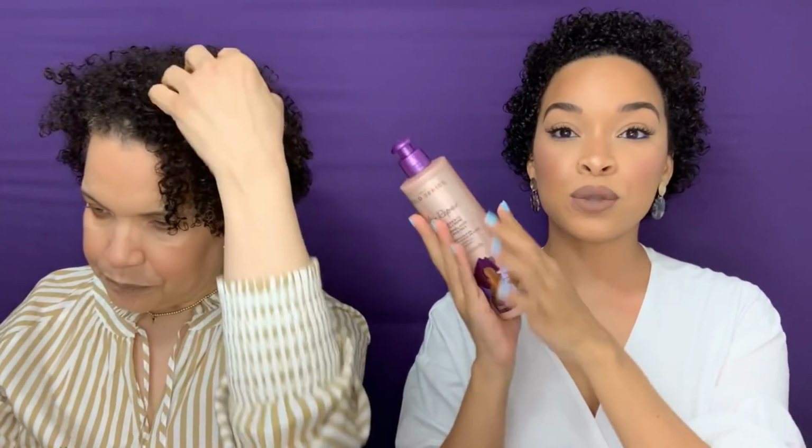So this is what we're going to be styling our hair with as we sit here and chat. I'm trying to determine if I should just add a dollop. So this goes down first. You apply on damp hair, run it through your palms, and then you can use a wide tooth comb, style as usual, and it's supposed to really detangle your hair. If you wanted to go in with the hydrating buttercream, which is like a leave-in cream, you could do that. Oh, really? Okay. I think I'll just start with that, like you said.